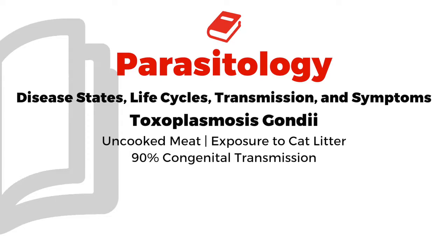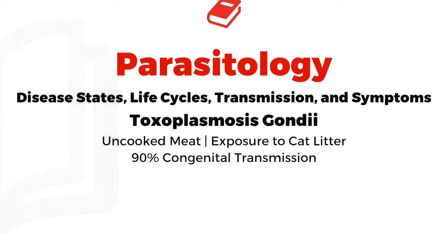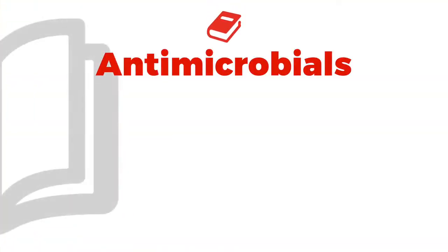Okay, the way to think about it is this: congenital transmission can cause mental retardation or cerebral calcifications. This is why you've heard of what's called a TORCH titer. These are 5 conditions that can result in a baby being born mentally handicapped from an infection, okay? And that T is toxo, and you want to know that really, really well. The others you can skim quickly, but that's what I would really know for this test is toxo. That's what's likely to be asked. Okay, everybody, this is going to be awesome.